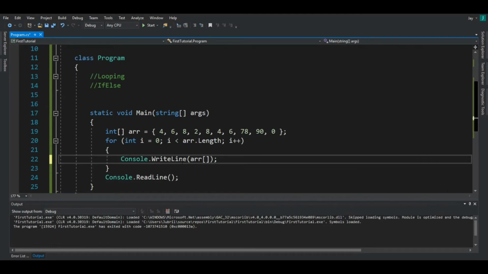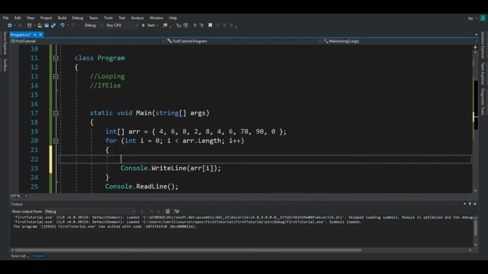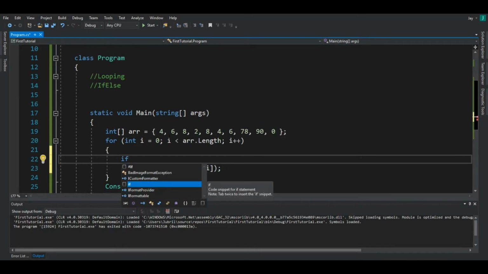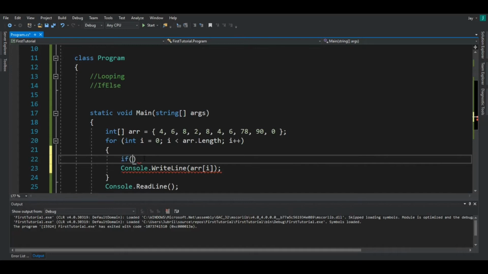Okay, what if we want to use a conditional statement? Let me assume I wanted to print out only the even numbers in this list here. So, if the element of the array modulus 2 equals 0, by the way, this is how you check the remainder.